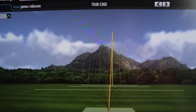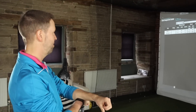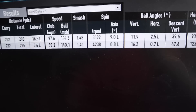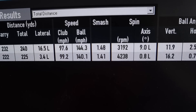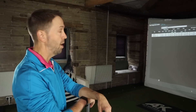If we talk numbers — on average, the Cobra 232 carry, 240 total; Tour Edge 222. None of those are numbers you're going to be happy with anyway. So not your ideal day swinging with a driver, but that's what mid-handicap testing is for — sometimes you're going to have good days and sometimes bad days. The spin numbers really cost the Tour Edge: it's spinning a thousand RPM more, and the ball speed is down by four even though club head speed is up by two. That's a big difference — really, that's all you need to know.